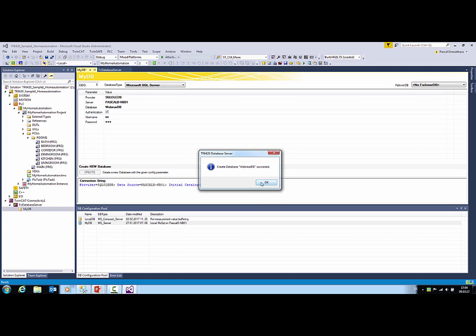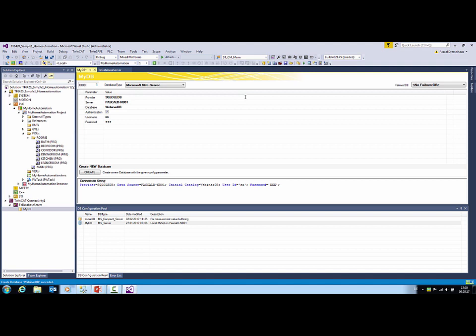You can have this with a pop-up, or you can have it just in the taskbar, and so you always have a hint whether the action succeeded or not. In this case it succeeded, so we now have a database.